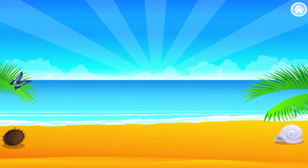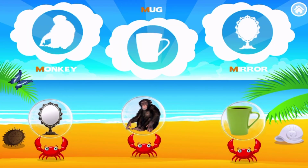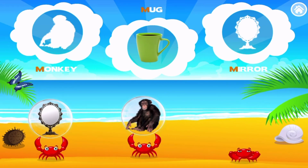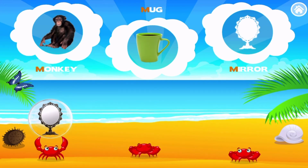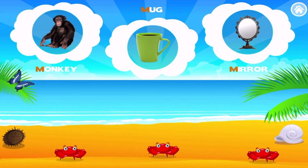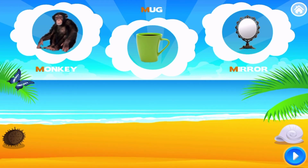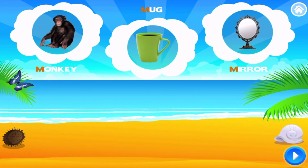Drag the pictures to the right place. Hooray! M is for mug. Great job! M is for monkey. Hooray! M is for mirror. Great job! You did it! M is for monkey. M is for mug. M is for mirror.